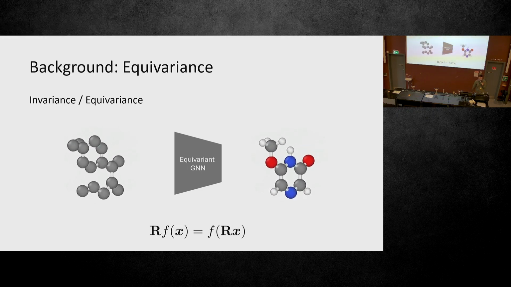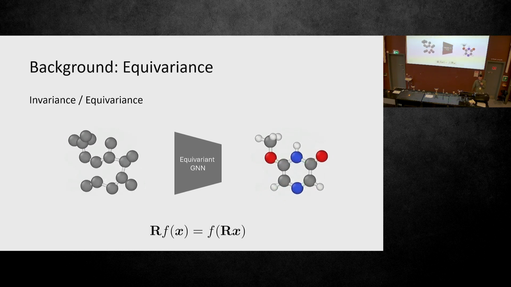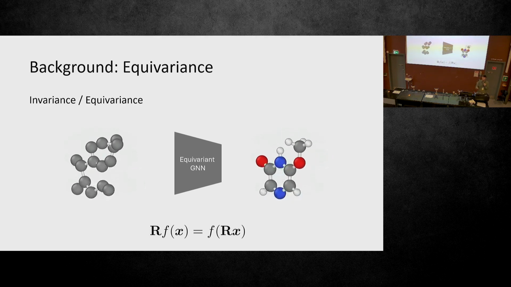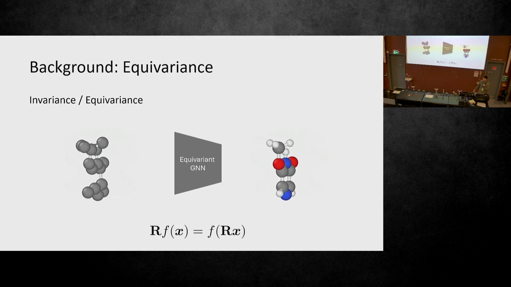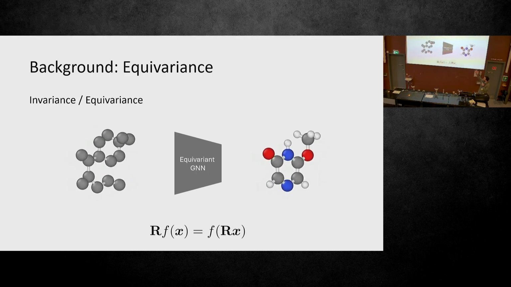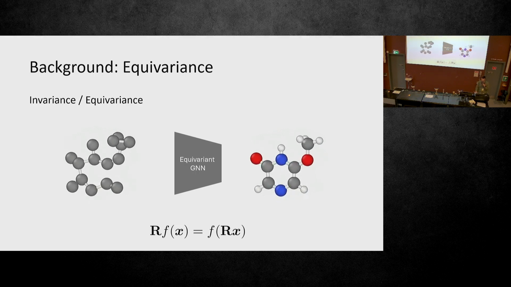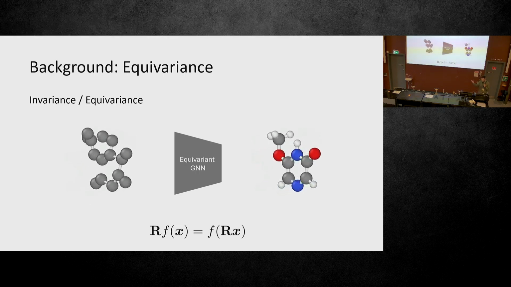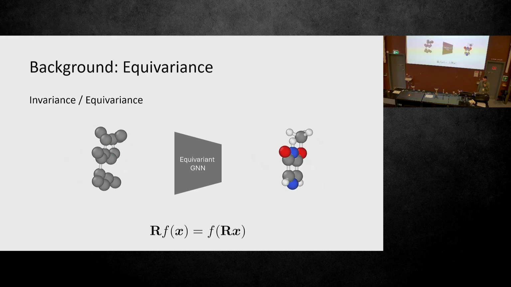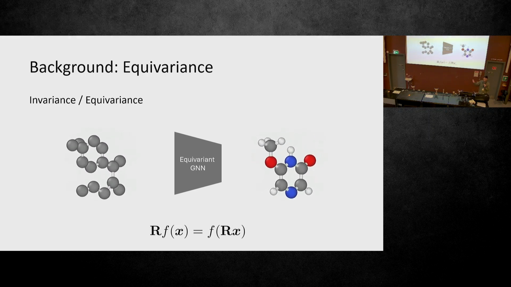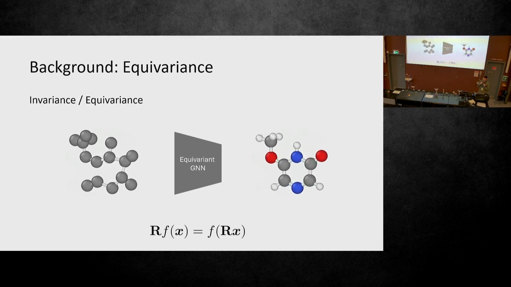If you rotate your molecule, you expect that the forces will rotate equivalently. Or if you just want to do a transformation on the molecule, you also usually want an equivalent transformation regardless of the orientation in many cases. So this is also a property that can be enforced in a neural network. Then we will say the neural network is equivariant to rotations.